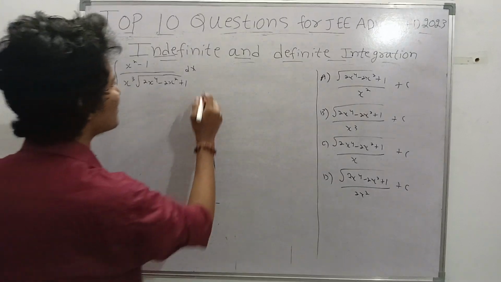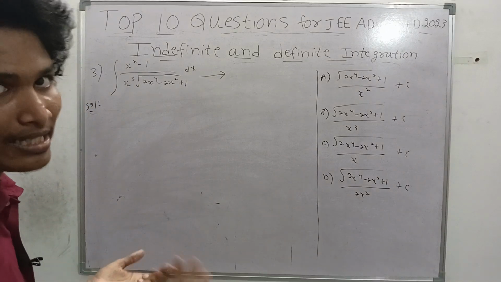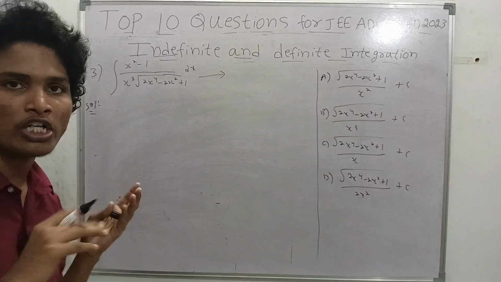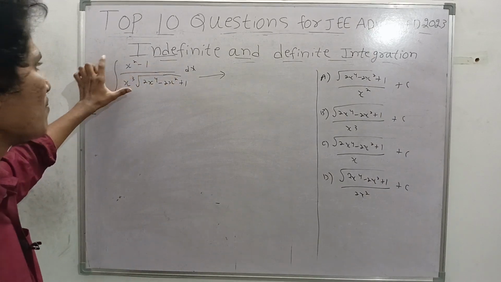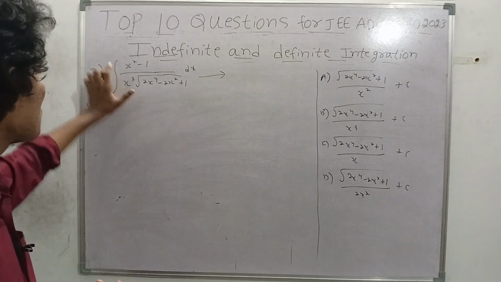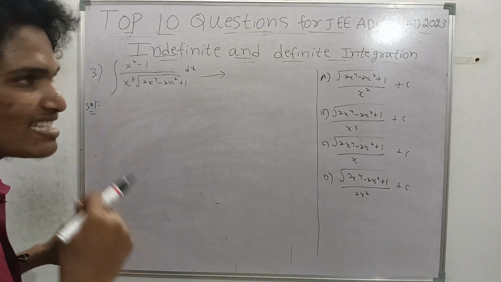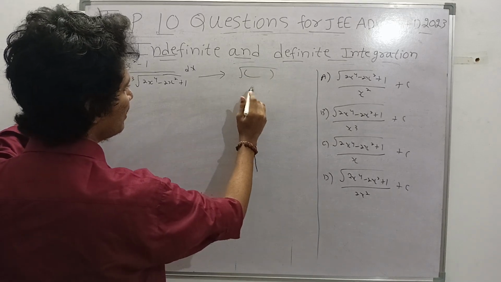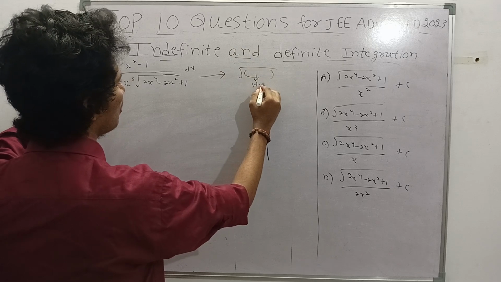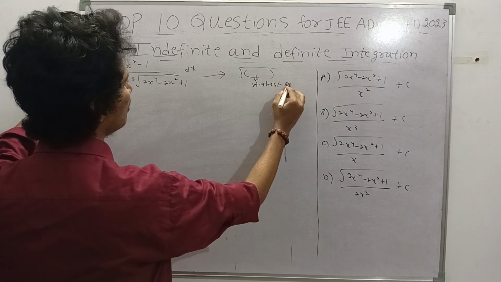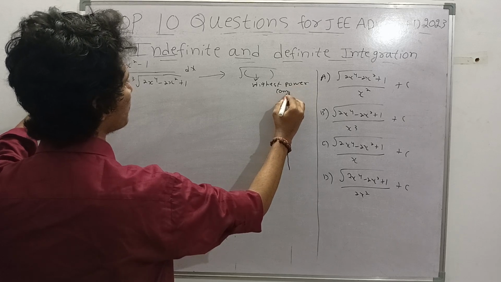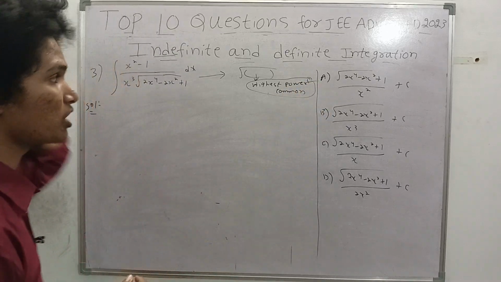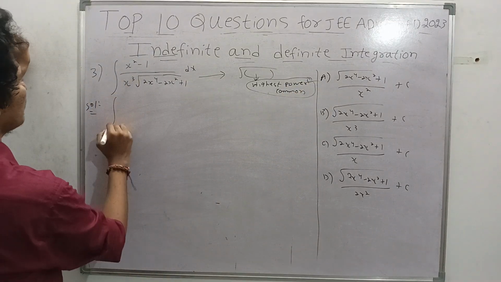What is the simplest thing I said when teaching in the Change Makers Math series? I already explained every chapter in one shot in the Change Makers Math series, so if you want to revise, you can revise. There I explained the form: what we have to think when we see this type of form. You can simply do one thing. What is present under the root? Take the highest power common. This is the one and only important thing you can do to solve this question. So you can see here, I am solving this question.